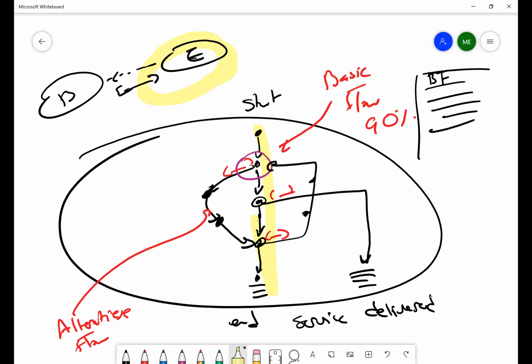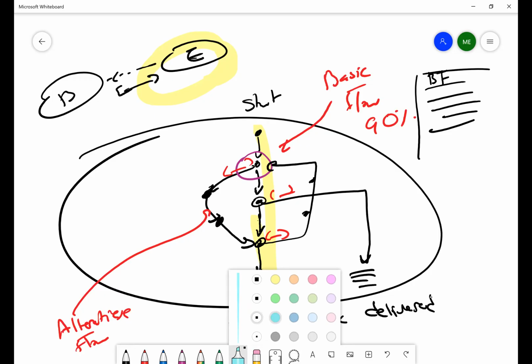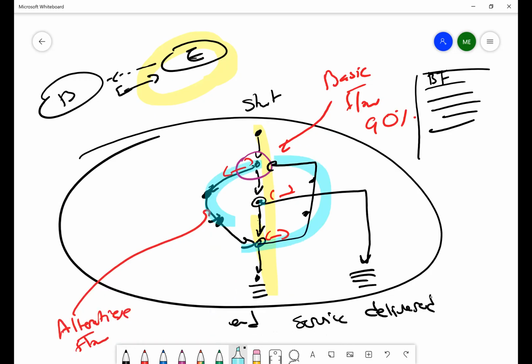All right. Whereas if it's a slight deviation like this over here, or that, or this one over here, and again, it's not something that is outside of this world. It's something that is within the realm of what this use case is about. Okay, you wanted the Kit Kat, you didn't find a Kit Kat, you wanted to pay by cash instead of a credit card. It's within the business. Then this is a good place where I would use an alternative flow instead. Going back again to the slides over here.